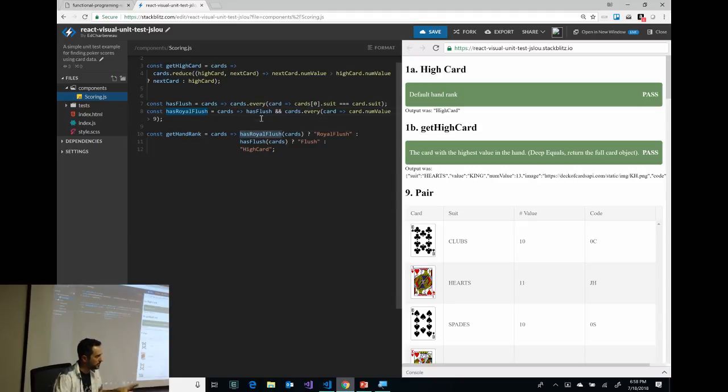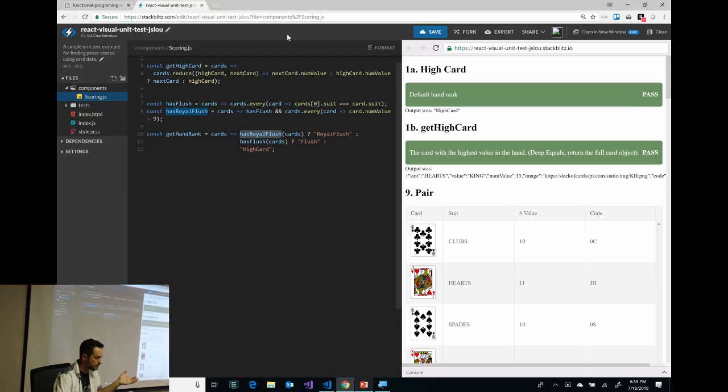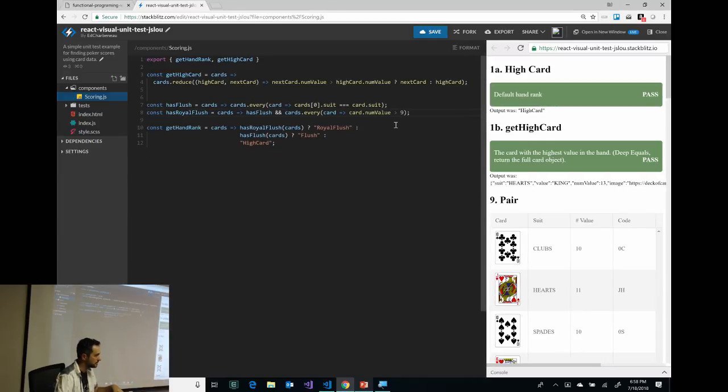We can solve another problem that we have really easily, a royal flush. A royal flush is when we have all of the royal cards, 10 through ace, and they're all of the same suit value. They're all hearts, for example. That's a good example of a royal flush. We already know how to solve for a flush, which is all the same suit. So we can actually reuse that function. So we'll say hasFlush, and also every card has a numeric value greater than 9. So bam, now we have hasRoyalFlush.